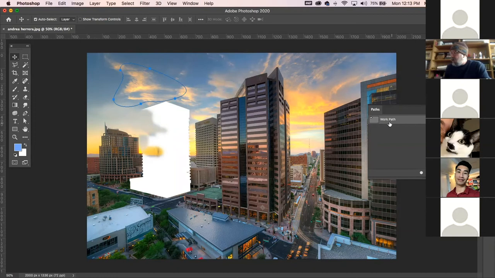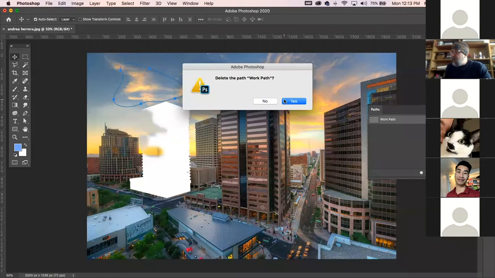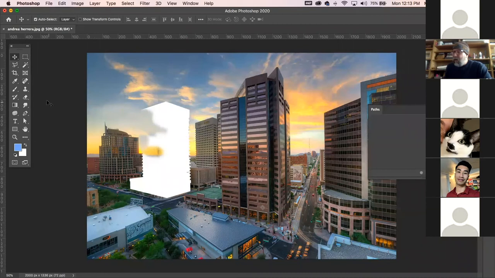If I Command-click this little thumbnail, it reselects it, and we can do the same thing in layers. This palette looks just like layers, correct? So I can select this and, just like in layers, either drag it in or select it and hit the trash can, and it asks me, do I want to delete it? That's called a work path. I'm going to say yes, and now it's actually gone. Got it. Okay.